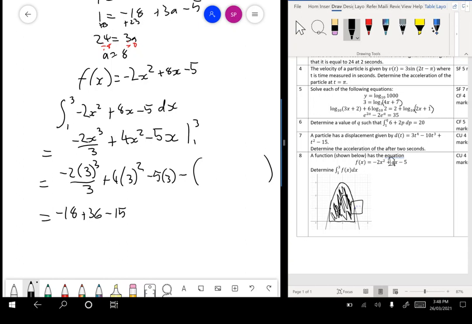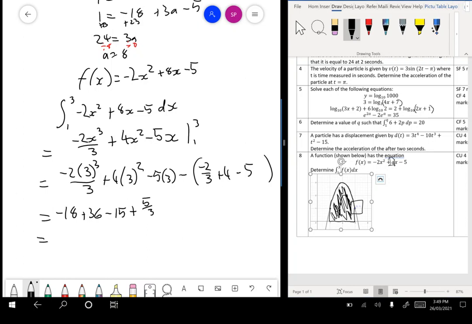So that becomes negative 2, 1 cubed is 1, so it just becomes negative 2 on 3, plus 4 minus 5. Okay, so we've got negative 2/3, plus 4 minus 5 is negative 1, so negative 2/3 minus 1 would be negative 5/3. But we're minusing that negative 5/3 away, so we're actually plus 5 on 3.